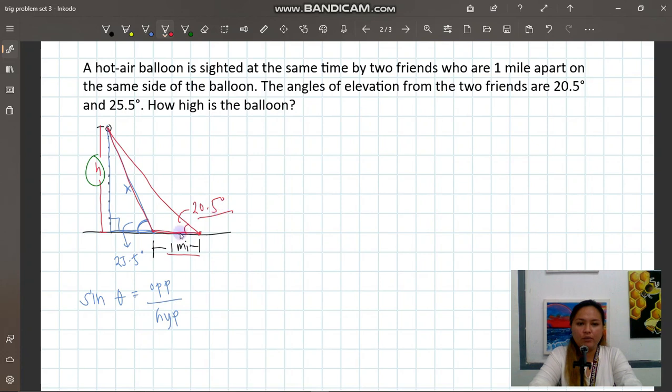And then when we know the length of this side, we can use that because it's equal to the hypotenuse. We will use that value as the hypotenuse here to solve finally for our opposite side, which is H. So first, let's focus on the red triangle. We have this angle and we have this measurement of the side. So this is not a right triangle. We don't have a right angle that we can see. And then the safest thing, if we haven't proved that it's a 90 degree angle, then we would never - let's not assume that it's a right triangle. It would be safe that here we base on sine law or cosine law, not on our right triangle functions or ratios.